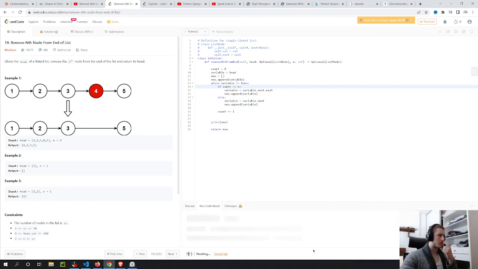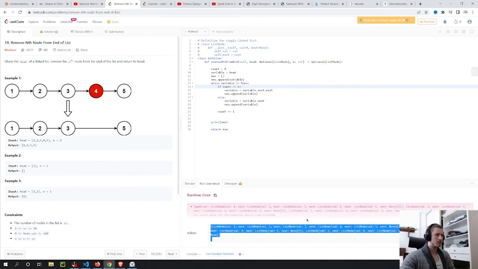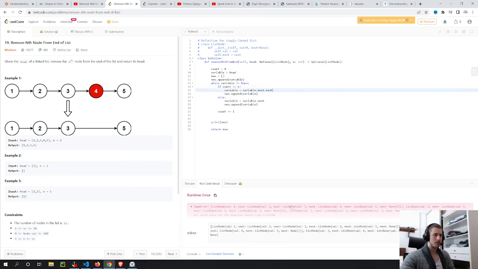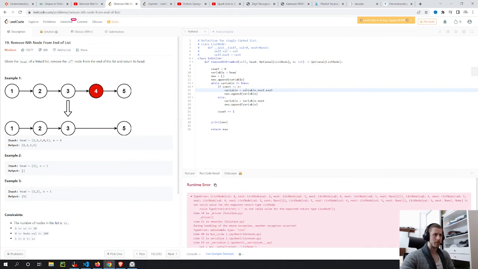So I think I understand how it works, but it's probably a mistake because of this. Because what if this is null?